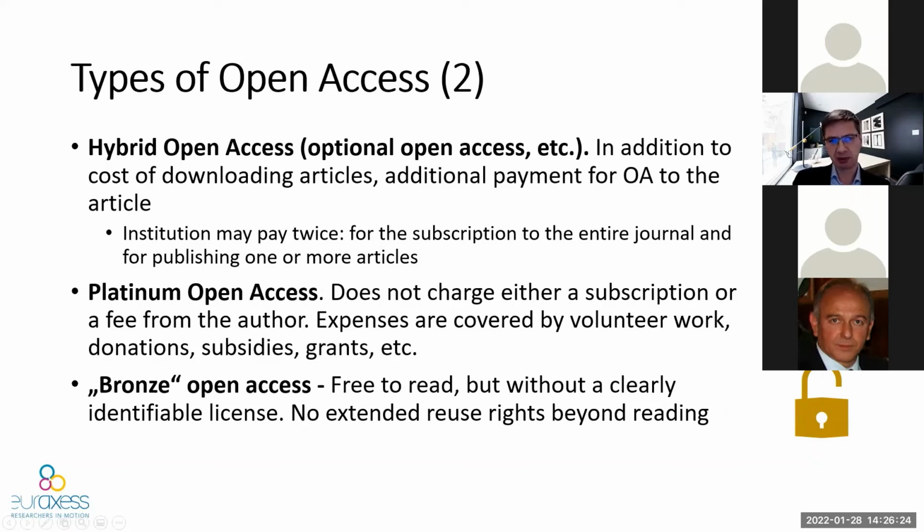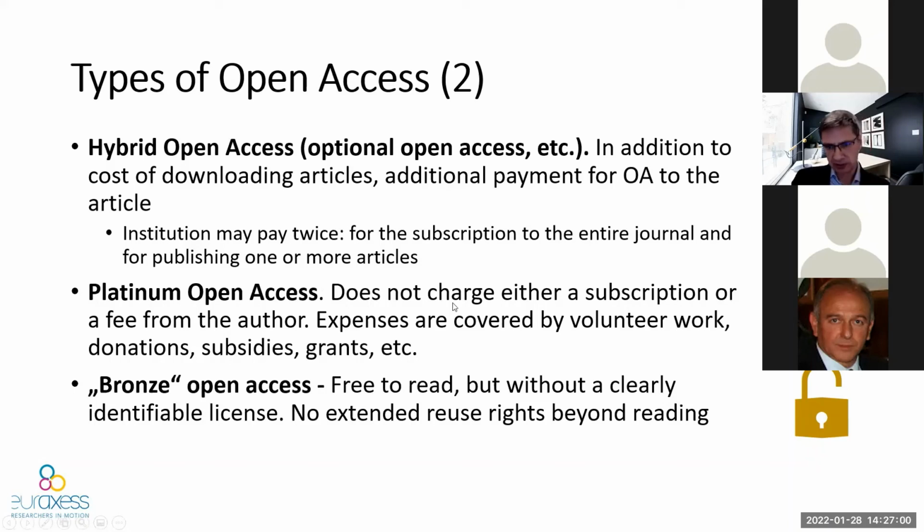And there is something that is also very often used now. It's called hybrid open access. That is, you publish in a paywall journal, but the paywall journal has an option: if you pay extra, then your article can be open access. The problem is obviously that the institution often has to pay twice, once for the subscription, and then for your article to be available open access. But now it's okay because many projects have a budget, especially with the European Union, a budget for open access publishing.